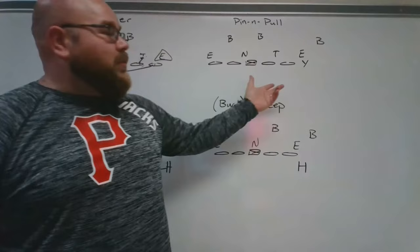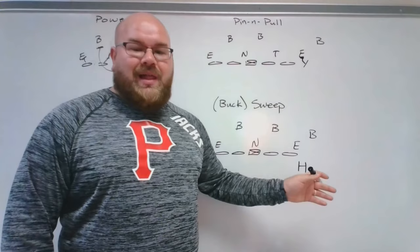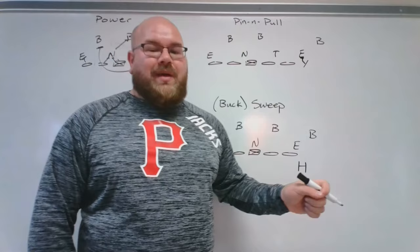So right here, we've got the tight end. He's going to block this end the best way that he can. Hopefully, we got a guy that can block a little bit. But especially if he's inside, in what I like to call a six eye, I know a lot of you guys will call it a seven, we're going to block down on him and try to pin him inside best we can. But what we really need is a stalemate there.